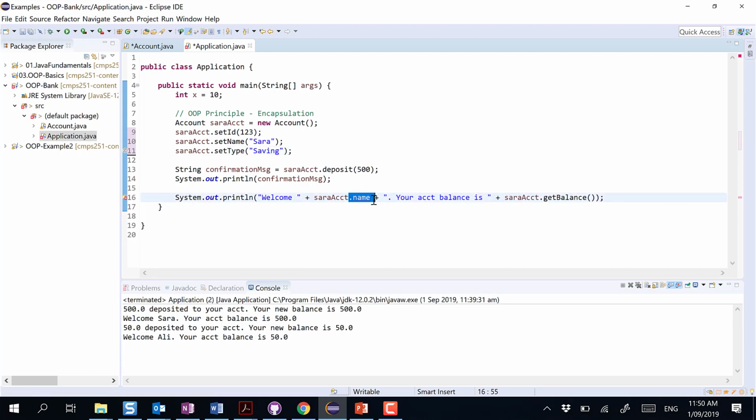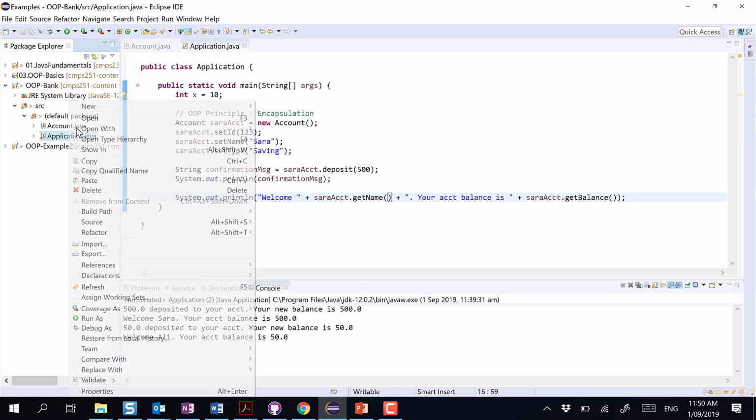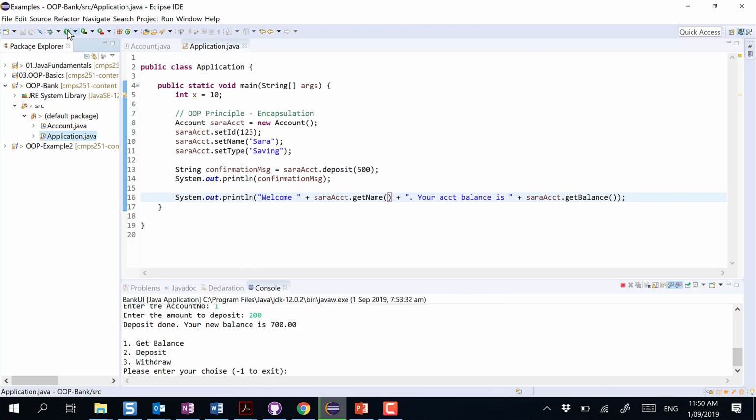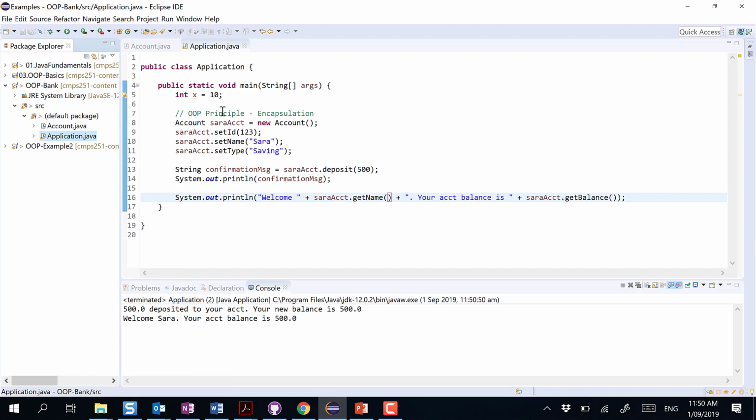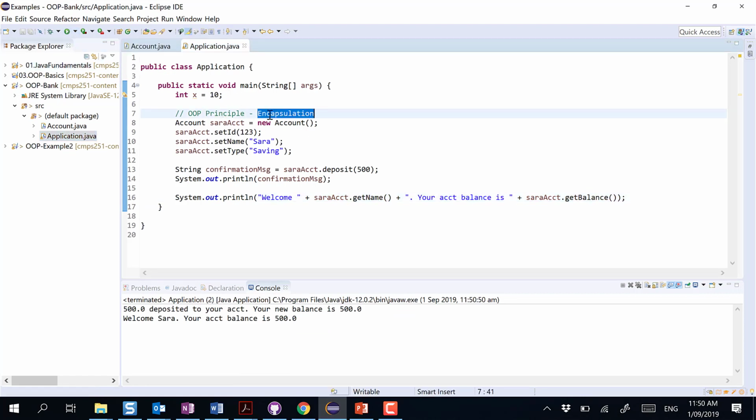And here, do we read the name directly? Get name. That's it. Is everyone happy about encapsulation? Yes. The program runs as it did before, except now, are we respecting this principle? Yes.